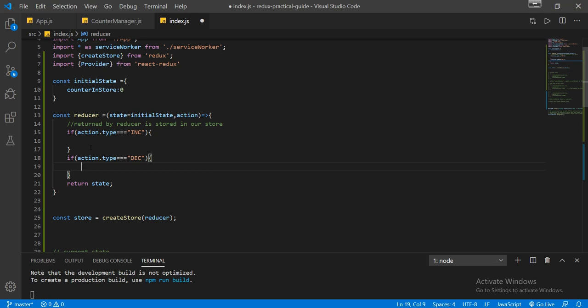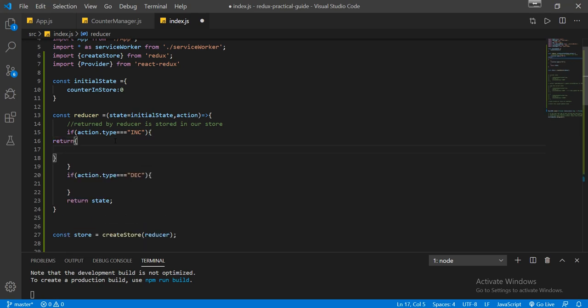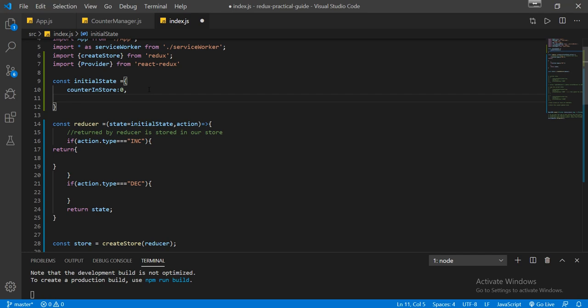So when the action type is increment, we need to return a new state. What is that state going to be? As of now we only have one state, right? Now suppose there are two states in our store as of now. Assume maybe value.